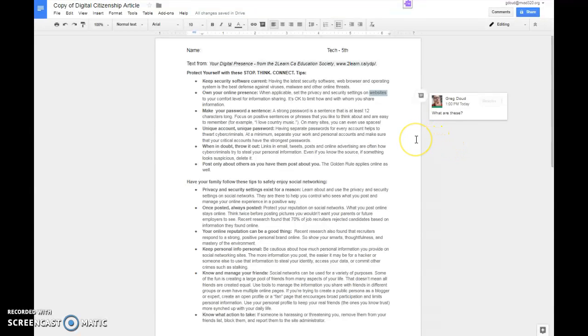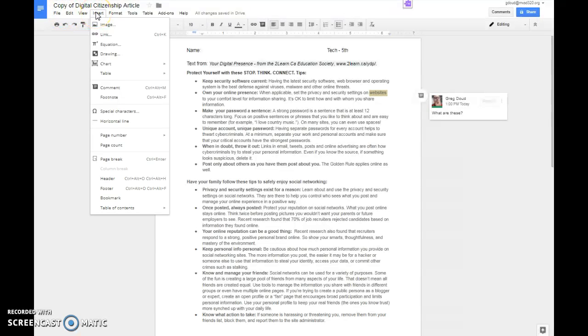The other thing I want to make you aware of in general is that you have your toolbar right up here with the basic formatting tools, and then up here you have your menu bar, and these menu items go into a little more depth with the tools that are available. If you look here and see something that is grayed out, that means that it is temporarily not available. Maybe you need to highlight something, or maybe it's just the wrong kind of document to use that.